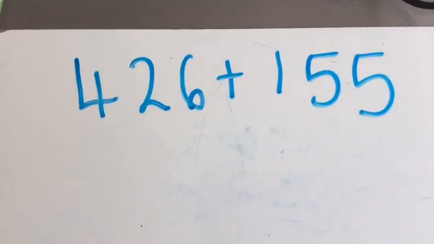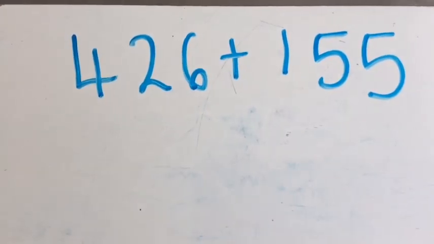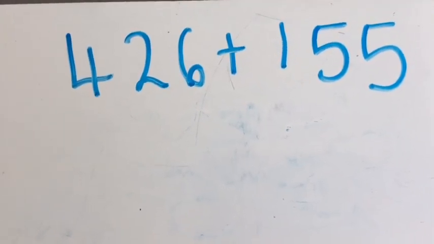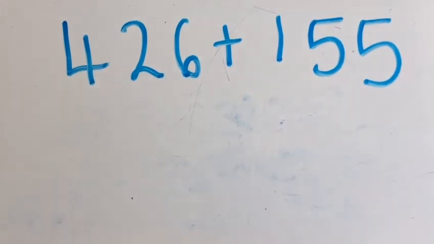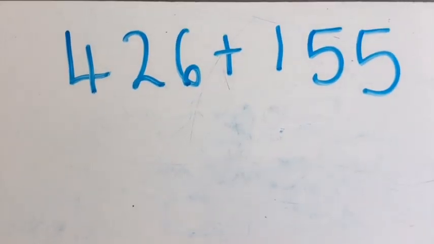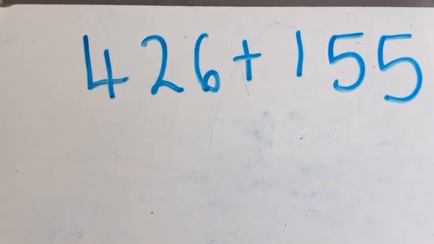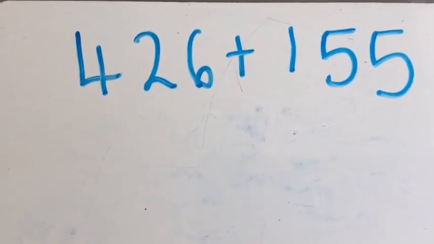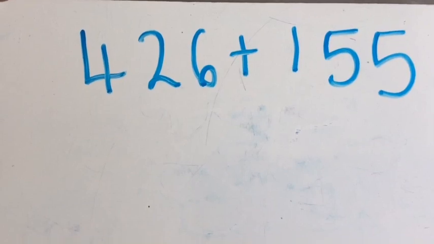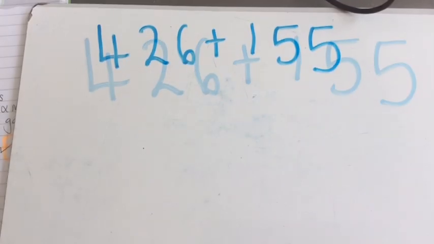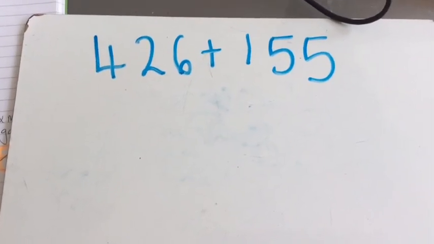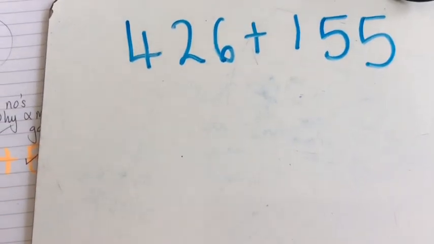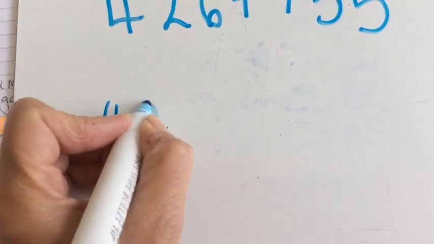Now this week we've been adding our 3-digit numbers together, haven't we? And we've been doing it mentally by partitioning or by counting on in hundreds, tens and ones. But today we are going to have a look at the formal method, the written method, column addition. Now to start with, let's use the expanded column addition. I never knew this existed when I was at school.